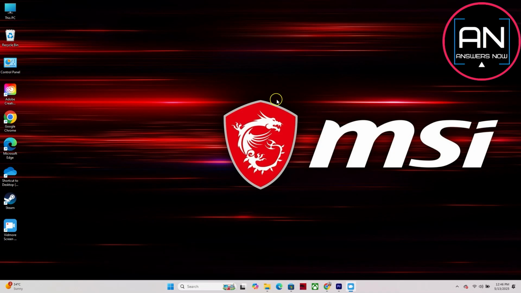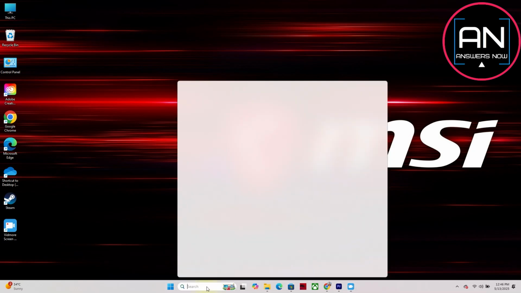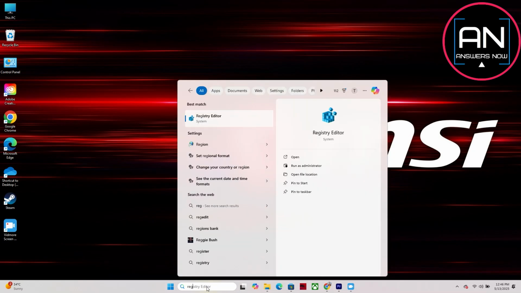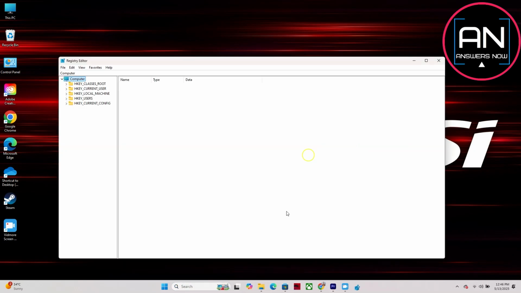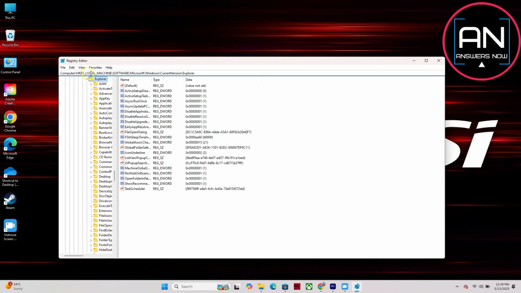What you need to do is click on the search bar and type regedit. When it shows the registry editor, click on it, click on yes. Now you can either manually go inside these folders, but I made it easy for you. You can simply copy and type this folder location from the video, and you need to paste it here by pressing Ctrl plus V. Press enter and it will automatically select this folder name Explorer.